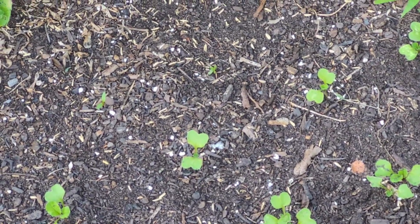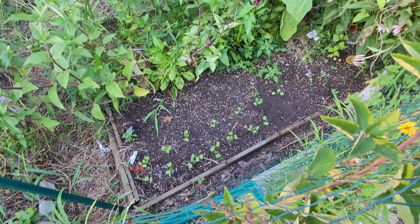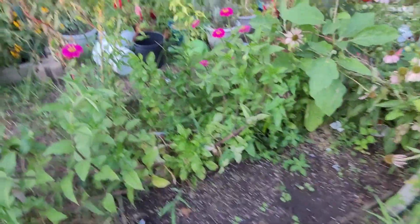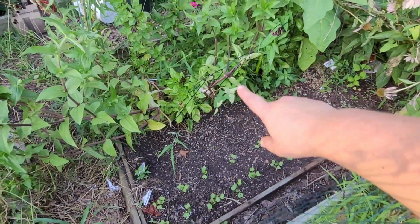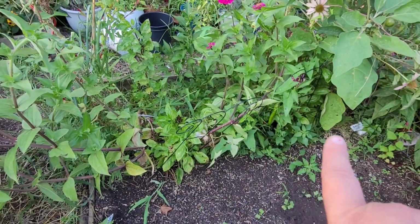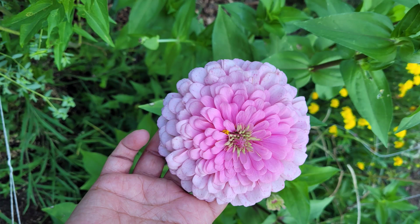I'm really excited because this is a variety I've wanted to grow for a while. It took a little bit of doing to clear that spot because the zinnias had kind of fallen over the side. I don't know if you can see the little fence that I sort of propped the zinnias up against to clear out the space there, just for these 4 rows of beets and radishes.